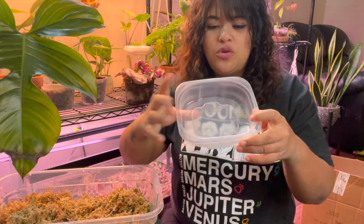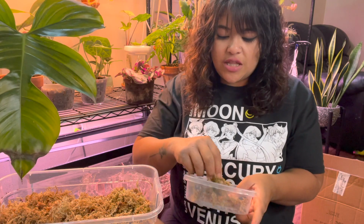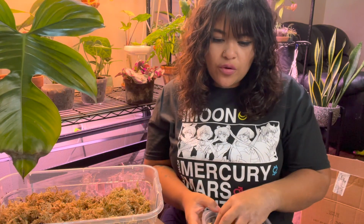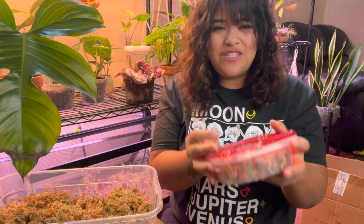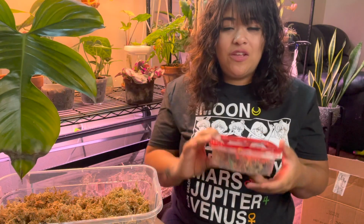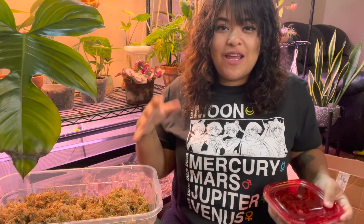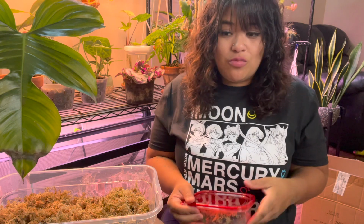So I'm just going to have this container. Usually I don't like to send Hoya in moss, but she lives in the desert and it's really hot there and here. So I think the Hoya are going to enjoy the environment, and I think that moss is definitely going to dry out. And just to top it off, I burned holes into these things. This is literally just a sandwich container. I use any plastic container that I bring in the house for plant mail, for plant propagation, or for rehabbing a plant. It's amazing. It is the best way to recycle any sort of plastic you bring into your house.